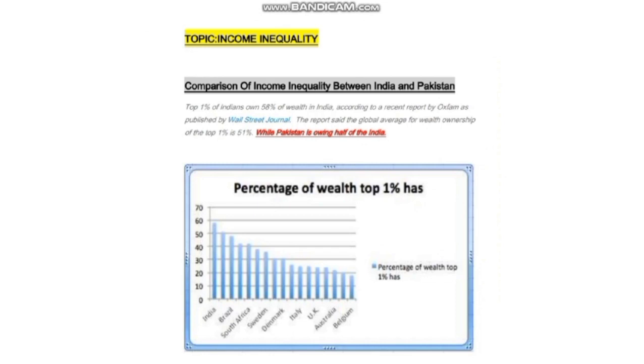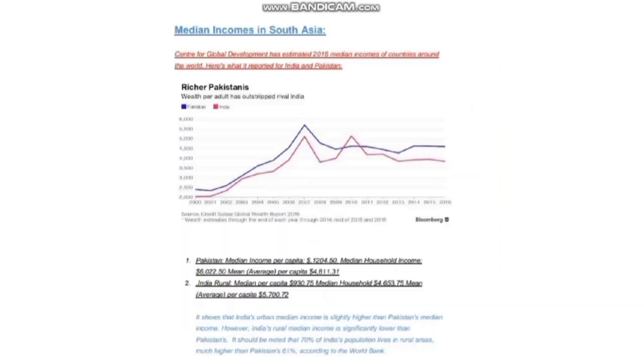Efforts to address income inequality typically involve policies aimed at promoting inclusive growth, improving access to education and healthcare, and implementing progressive taxation measures. To address income inequality in Pakistan and India, governments should dole out comprehensive steps and remedial measures. Invest in education, promote job creation, enhance social safety nets, progressive taxation, address corruption, invest in infrastructure, support small-scale entrepreneurs, empower women, encourage inclusive growth, monitor and evaluate results.